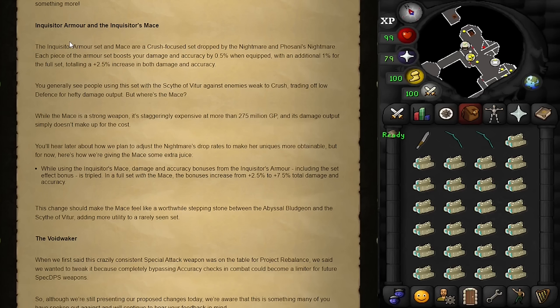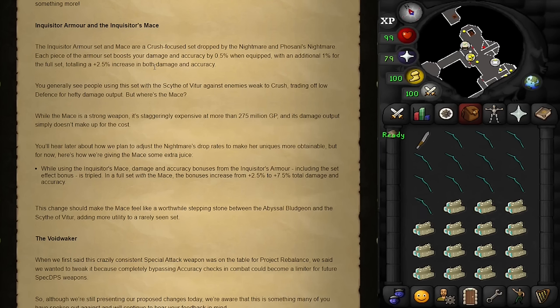All right, let's read this section on Inquisitor's armor. The Inquisitor's armor set and mace are a crush focus set dropped by the Nightmare and Fasani's Nightmare. Each piece of the armor set boosts your damage and accuracy by 0.5% when equipped, with an additional 1% for the full set, totaling a plus 2.5% increase in both damage and accuracy. You generally see people using the set with a Scythe of Vitur against enemies weak to crush, trading off low defense for hefty damage output.